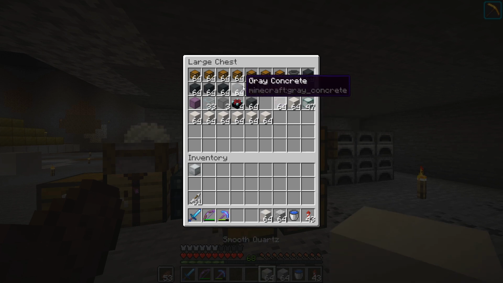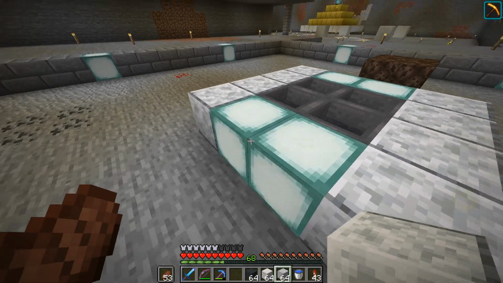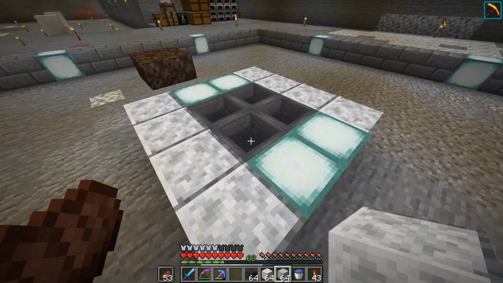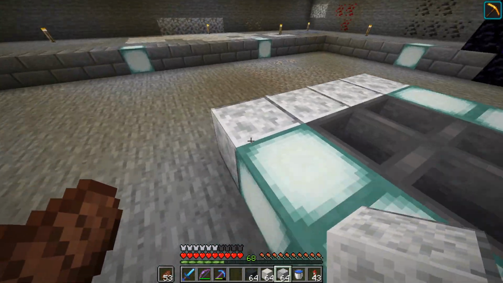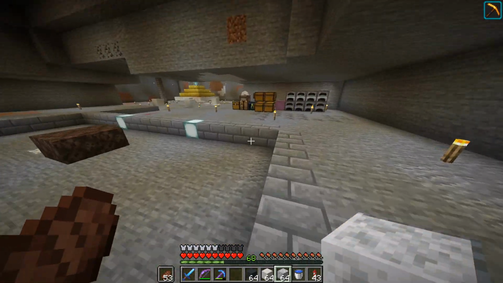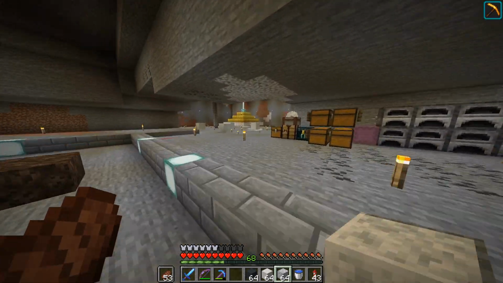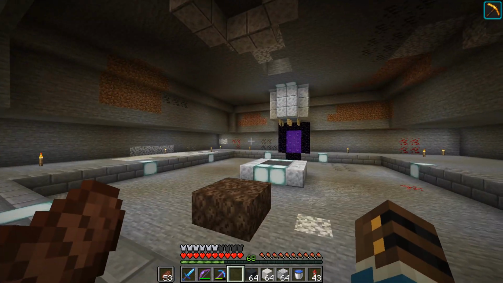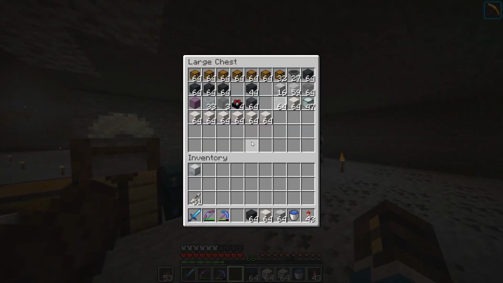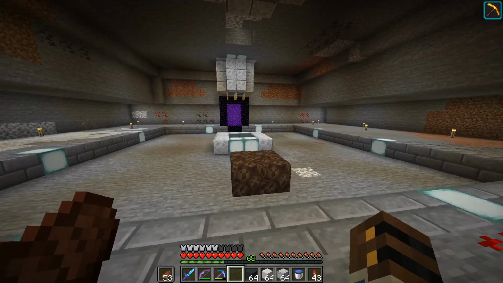It's going to be made of mainly quartz, concrete, and diorite for some accents. So we have a diorite ring here. These sea lanterns are for lighting. We're going to have iron trapdoors on top of this. And we're going to have lighting. It was originally here, but I've since changed the design a tiny bit. It'll require a bit more materials that I don't currently have, but it'll be well worth it for the final result.